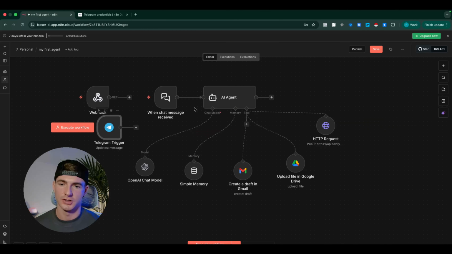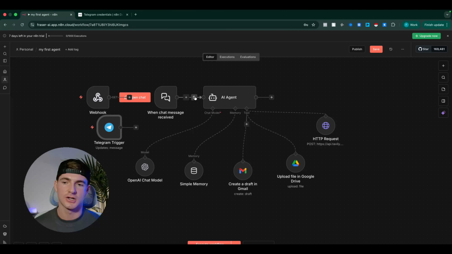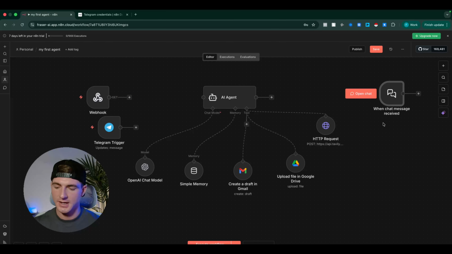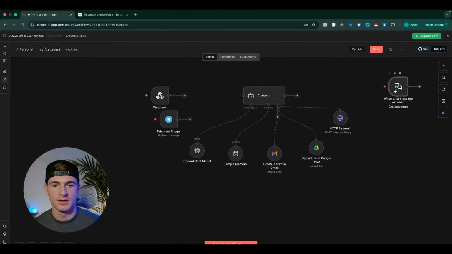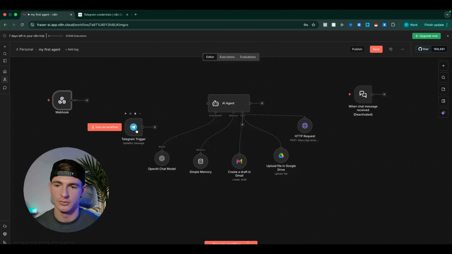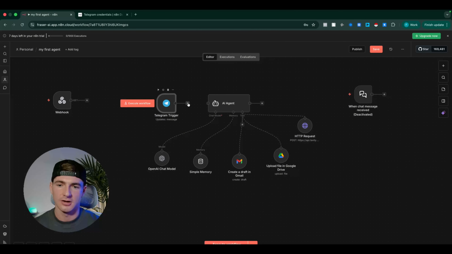We've got our Telegram trigger. So I want you to disconnect the chat trigger node from your AI agent. So we'll disconnect that. If you missed that, we do it by hitting the little trash can. We can drag this out of the way. And then you can click on the node, not into the node settings, but just click on the node so it's highlighted. And if you press D on your keyboard, that is going to deactivate that node. So let's deactivate that for now. I'm going to get rid of this webhook out of the way, and I'm going to connect up our Telegram trigger to our AI agent.